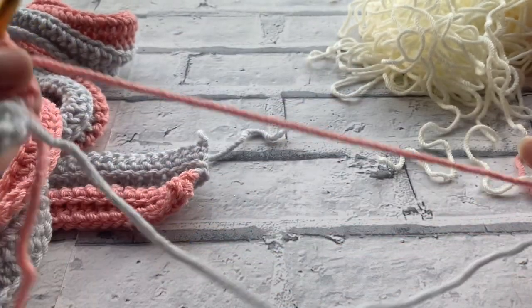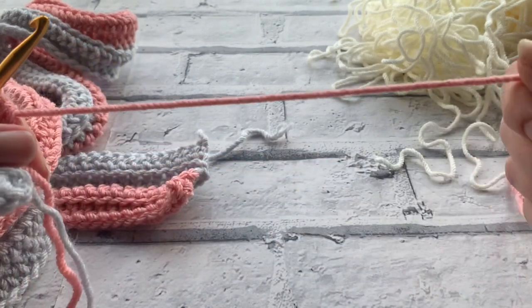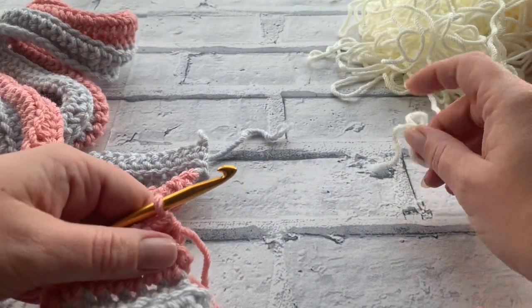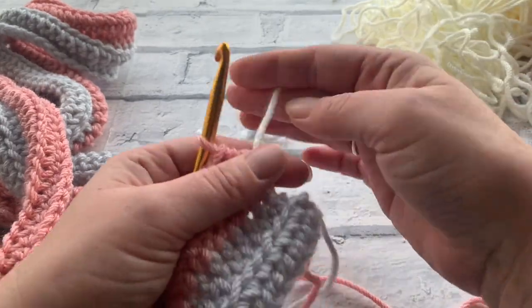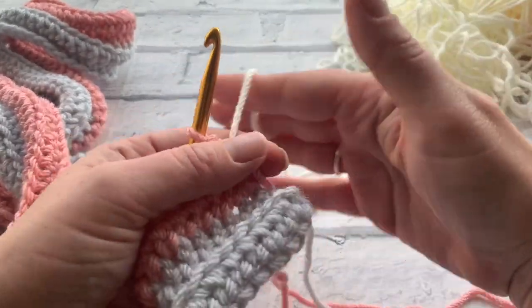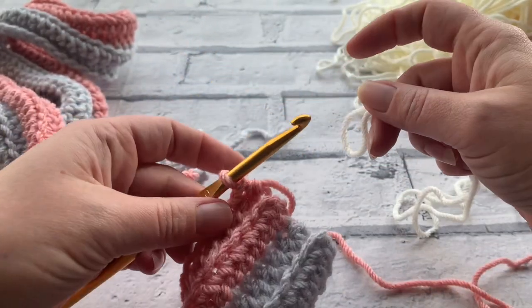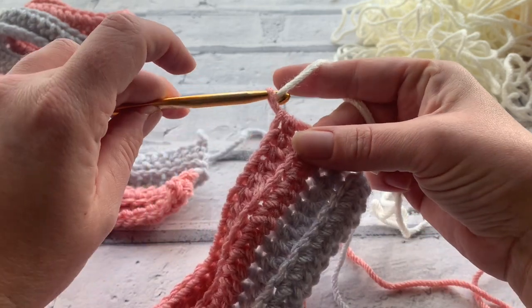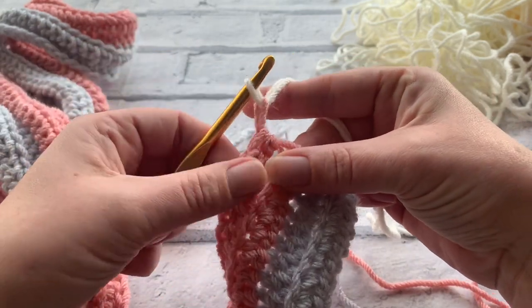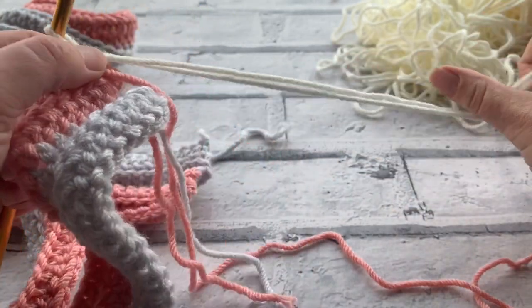So just like we did before, I did snip that colour off, leaving a long tail. Before I snip this one, I'm going to attach my next colour. Ignore that, all that just came out of the ball, because that's always fun, isn't it? So once again, nice long tail, because we're going to use that for part of our fringing. Just going to place it over the hook, push it out of the way and bring it through the loop on my hook, pulling down on the old colour just to secure it.